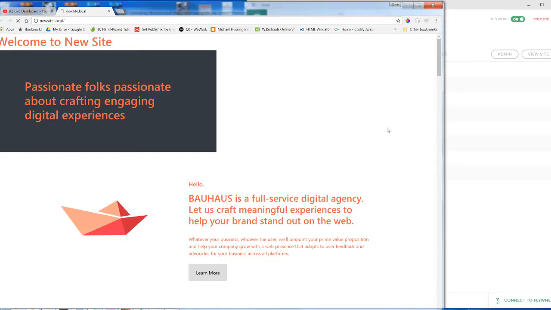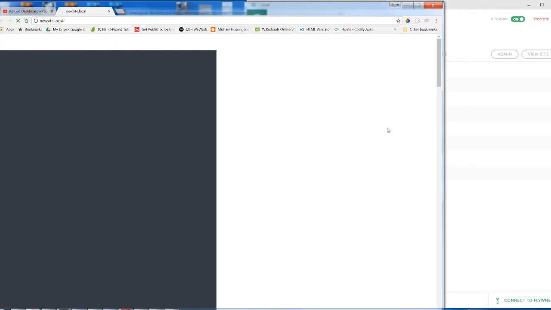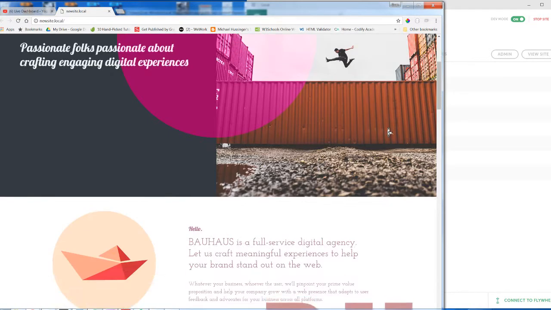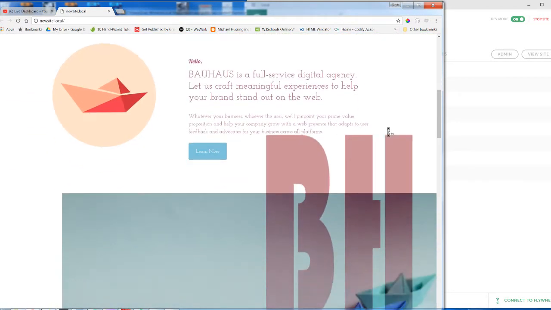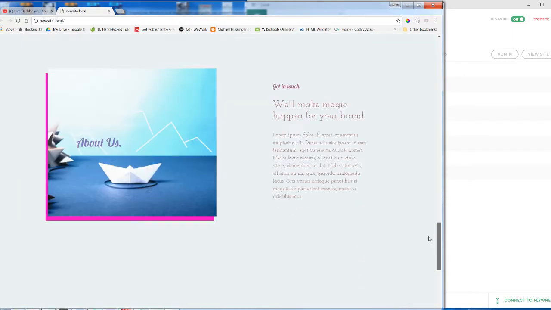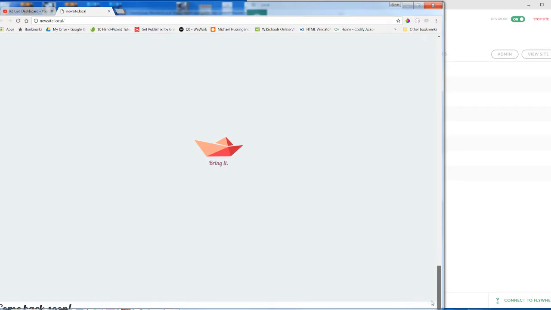There we go. Much better. So I cleared my cache, reloaded my page, and now everything's looking much more like it should. Just like that, we've got the majority of our static HTML and CSS content ready to go.